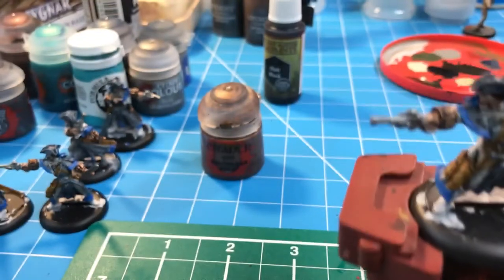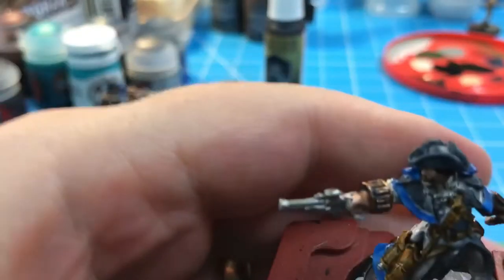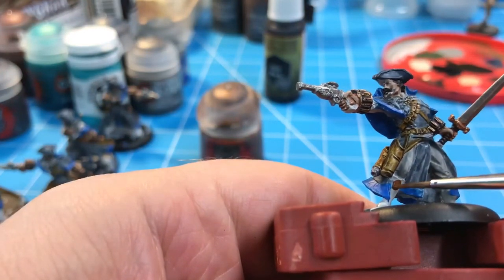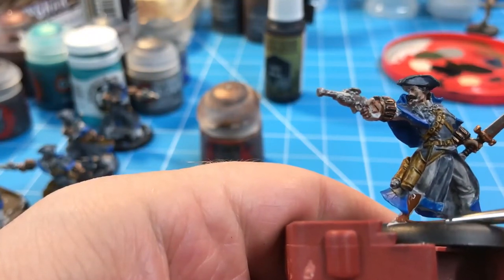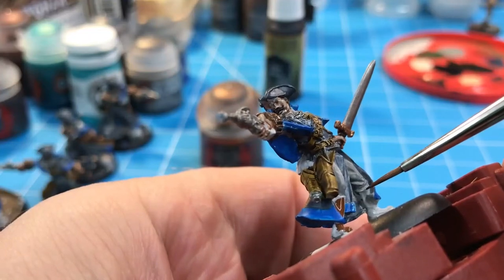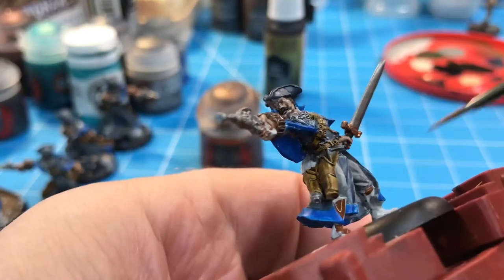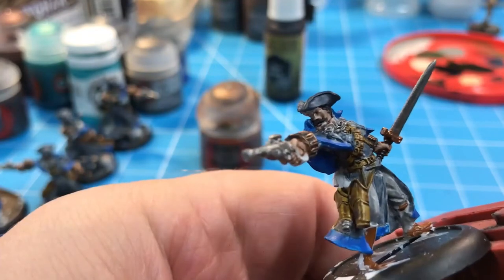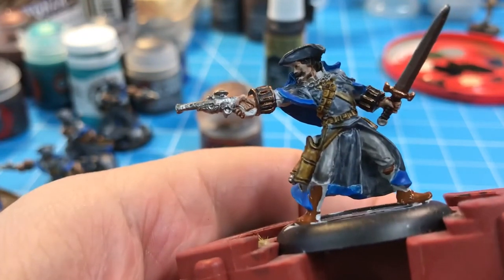Okay, so I get some of that onto my wet palette. Then it's just a case of blocking in the boots, because I'll be putting a dark wash over the top of them, so it's not going to matter too much. Yeah, so just blocking the boots. I mean, you could also use this to do the hair if you didn't want black hair, but I quite like black hair. It just stands out, you know, about 3 feet from the tabletop more. All right, it's just blocking your boots, and then we'll come back once that's done.